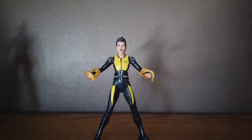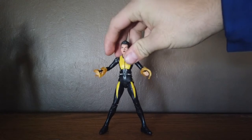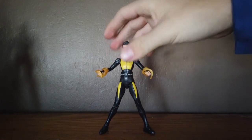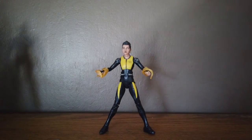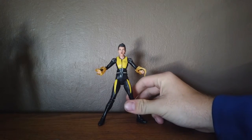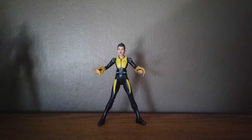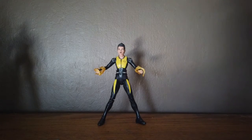Here are our accessories, looking really nice. Back a little bit more. But yeah, look at that. Here she is right there, looking really nice. Get that product shot on the back. Guys, this looks so detailed. The head sculpt is just so spot on.